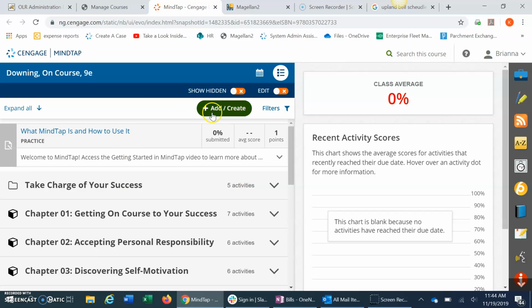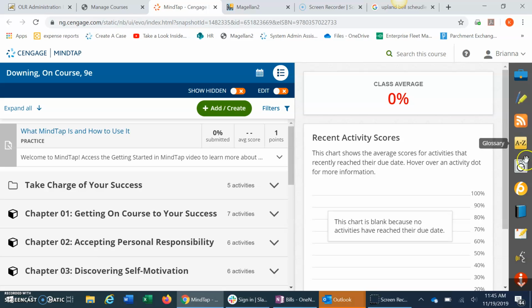We have the learning path here, which I'll show you in just a second. We have two views. One's a calendar view, whereas if you were to populate due dates and start dates, that would be viewable for students right there based upon the calendar. And then this is the learning path view, and we'll show that. This is an at-a-glance gradebook where as students begin to take assignments, those will populate here.